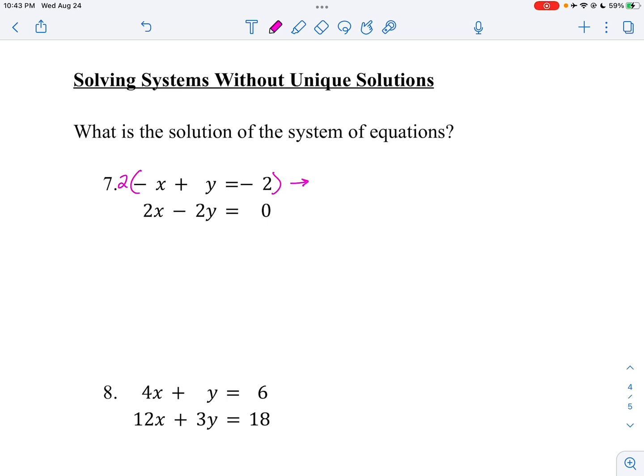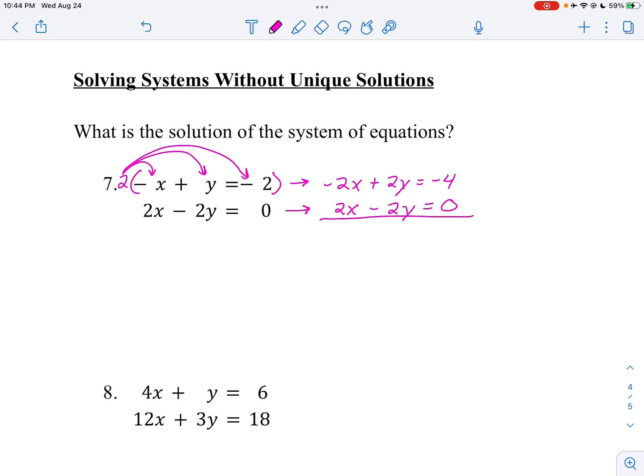So if I go with elimination and multiply everything by 2, this is going to give me negative 2x. Then I'm going to have positive 2y. And then I'm going to have 2 times negative 2 equals negative 4. Then I don't have to modify that second equation at all, because I have a negative 2x here, which will already cancel with this positive 2x. So I don't need to modify both equations this time, just one will do. And I don't want to do more work than is necessary. So I bring that second equation over just the way it is, didn't change a thing.